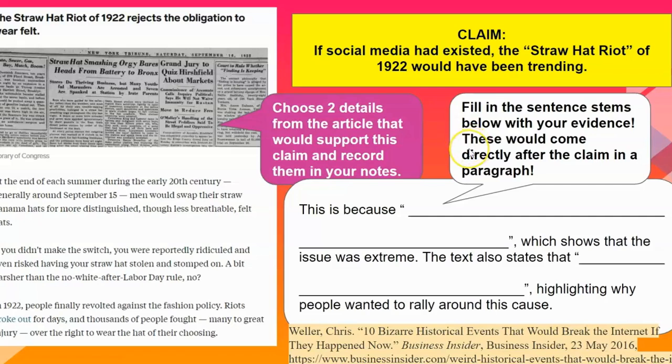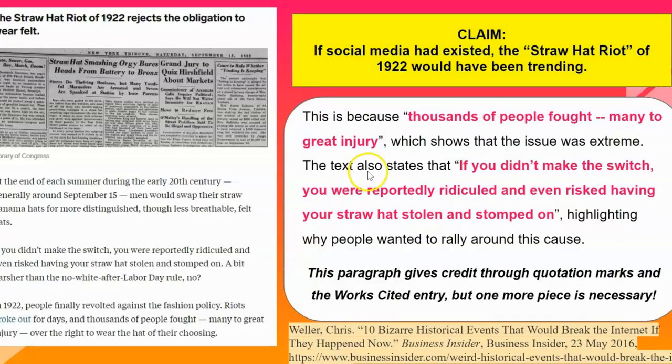Now that you're finished, let's go ahead and check your answers. When you were reading through this, hopefully a couple of things came to mind. First of all, if social media had existed, we're looking at why this would have been trending. One of the particular pieces of evidence that you should have pulled was that thousands of people fought, many to great injury. You'll notice that I had included quotes, and what that means is if you're taking something as a quote like that, you are taking it word for word.